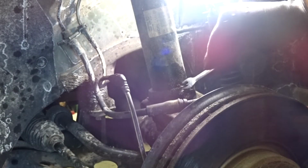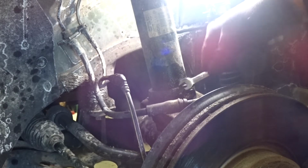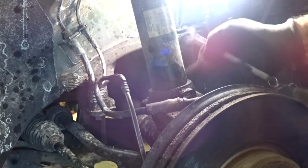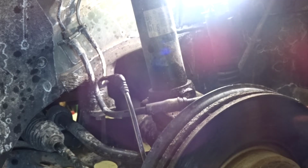That's off. Not absolutely necessary to do this, but it'll give you a good view of this joint. This is what I'm hoping isn't too hard to get out, because this strut assembly has to come out of the knuckle. There's a split bolt in the back. That's actually the next thing to take off. So let's rearrange the camera and you can take a look.